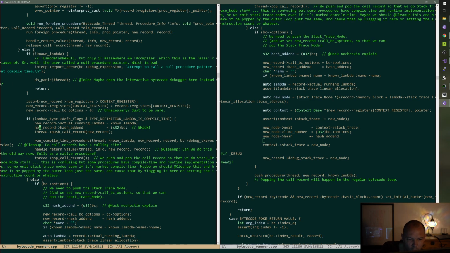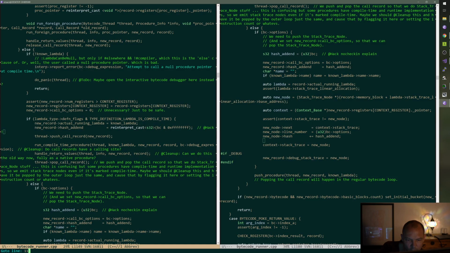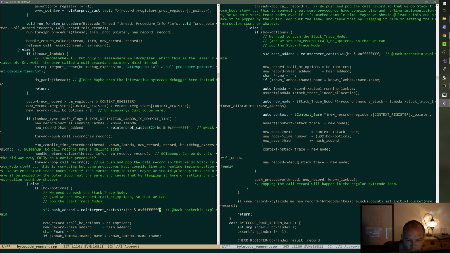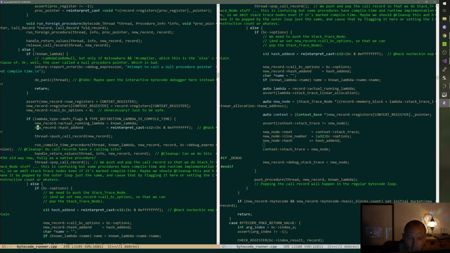How do I get C++ to shut up about this? You can't and a pointer.